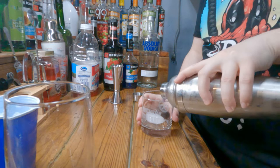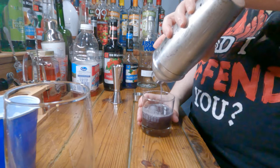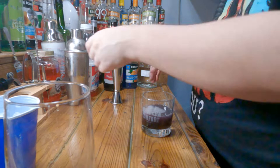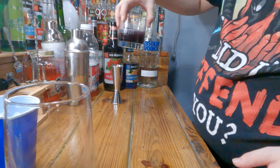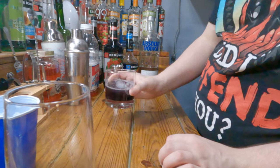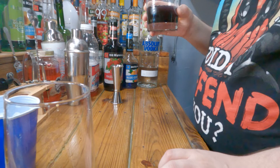That's nice and chilled right now, so we're going to go ahead and pour it into our glass. Yeah, that's about the color I was expecting. It looks a lot nicer with a light peering into it. It looks black probably on the screen but it is actually a purple color — if I had a light right here you'd probably be able to see that it's all purple. Overall it looks good; it looks like it's supposed to be served with mint leaves or something. So let's go ahead and try out the Purple Bunny.